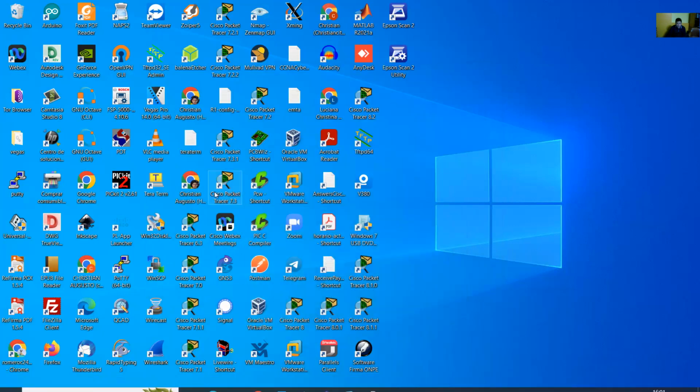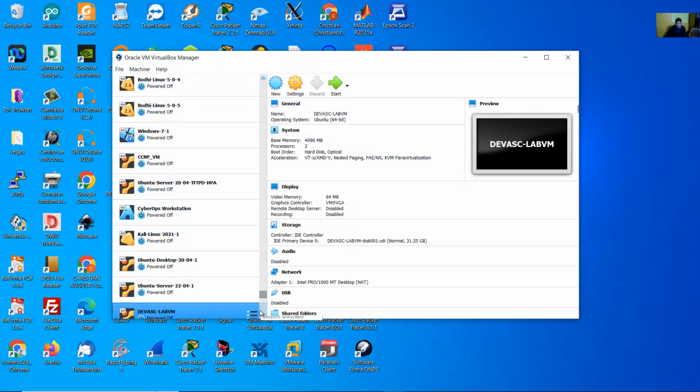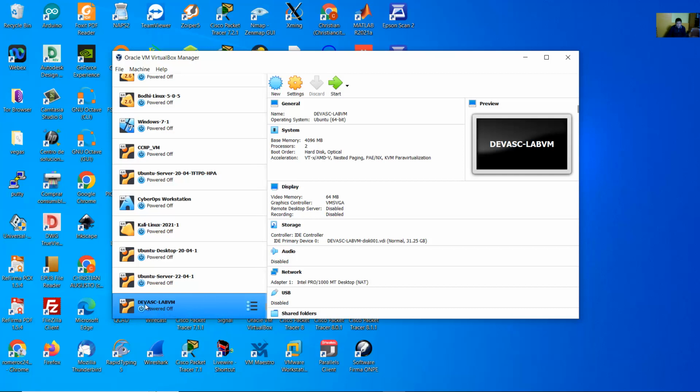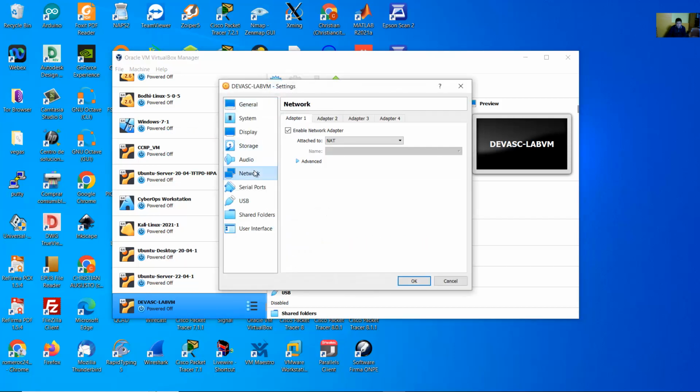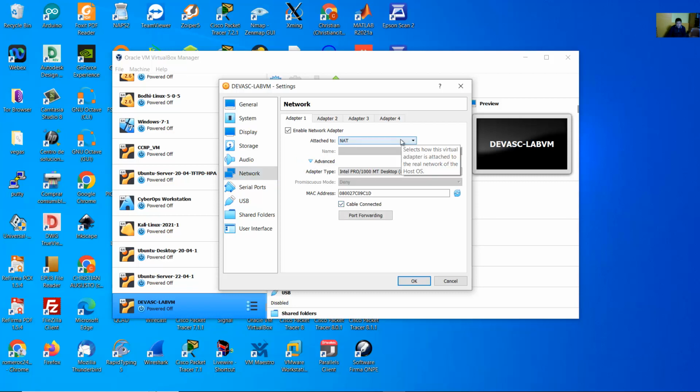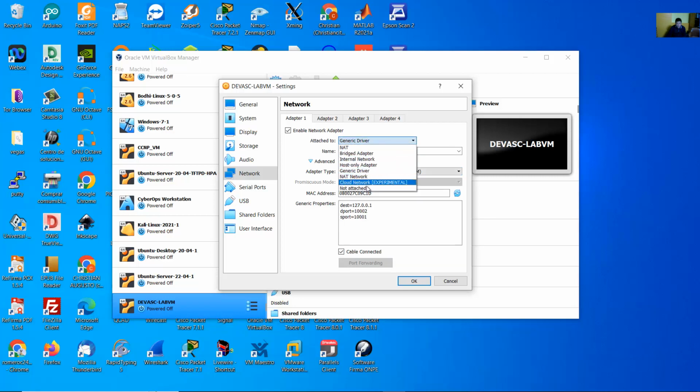Go to VirtualBox, and select DevNet Associate Virtual Machine, right click and go to Settings. Network is configured with NAT to work on VirtualBox, and in advanced the cable is connected. But to use on GNS3, use a generic driver or not attached.